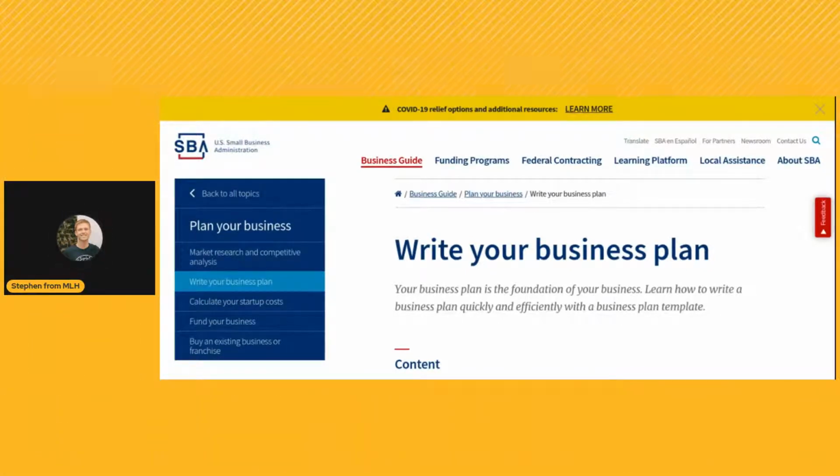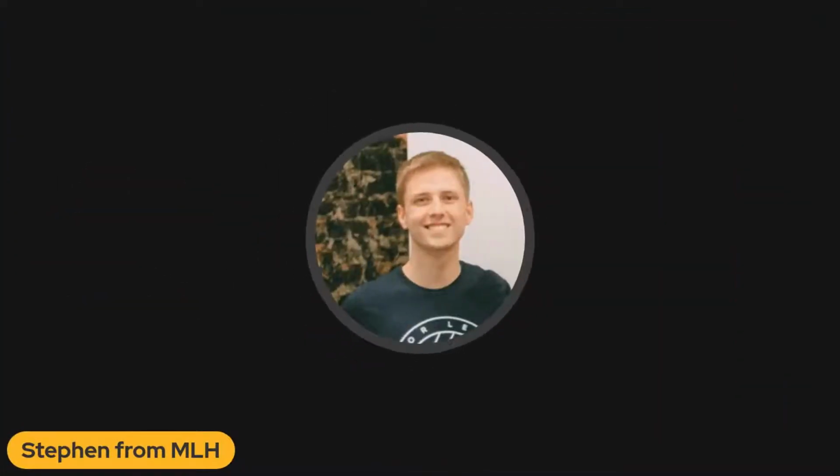Okay, so I'm going to switch my tab to a different share screen, and I'm going to share the screen for the Wooden Grain Toy Company. This is an example business plan provided by the Small Business Administration. So we're going to follow along with this and create our own business plan. Maybe I can just copy this over to my other document and share it with you all.